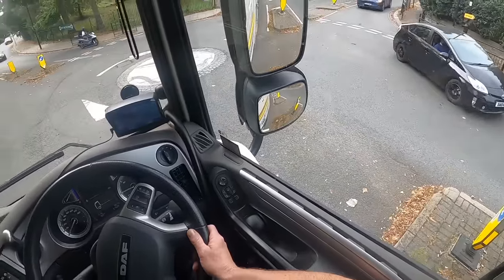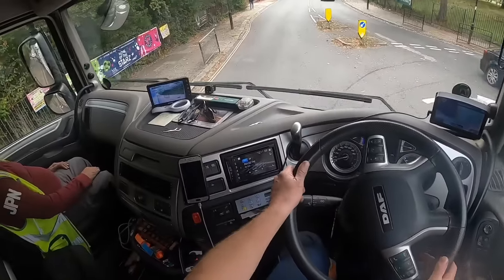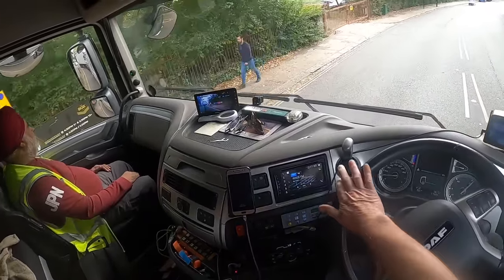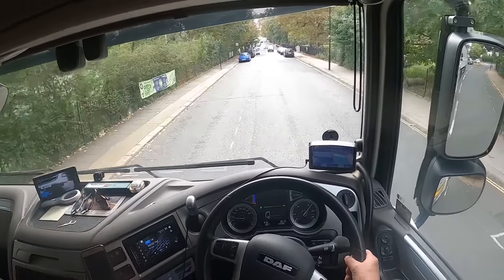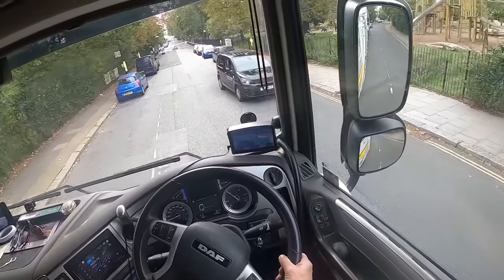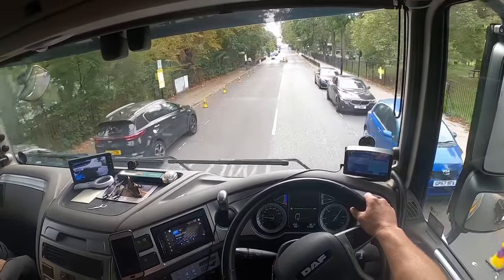Look at him. That's a funny little thing, isn't he? He shot round there, didn't he? Look how narrow it is. You think it'd tip over, wouldn't you? God, I've never seen one of them before. Oh my God.